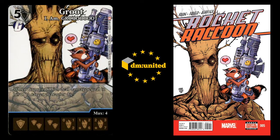I have done multiple playmats with his art, 4 by now. And so this was also on one of the first playmats I did. I used a lot of the Rocket and Groot images done by him. Not this particular one, because I don't like to use stuff that's been on cards on my mats.